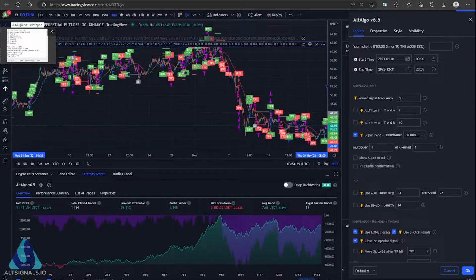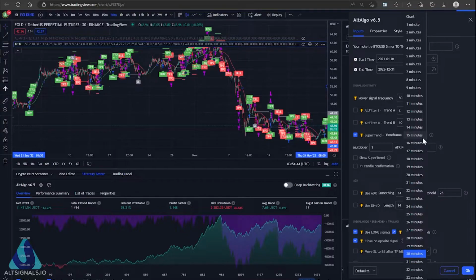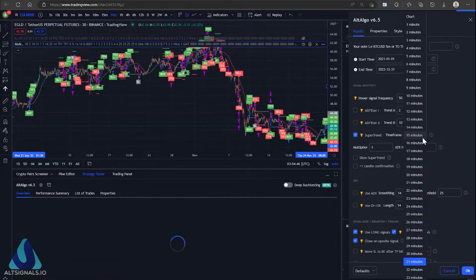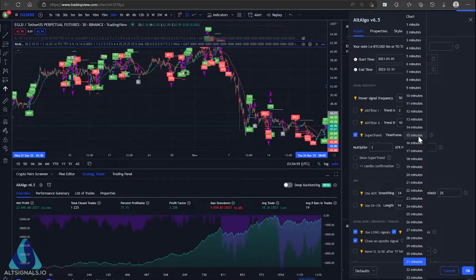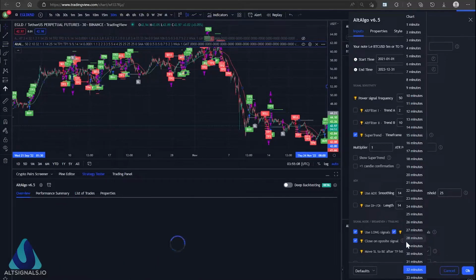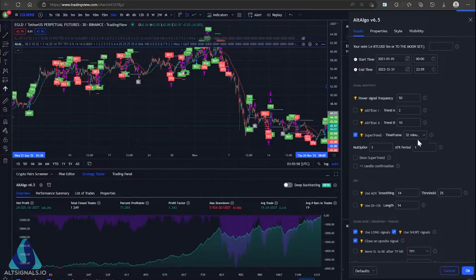Okay, so after doing that, we can check the time frames that are higher than 30 minutes. So let's go in steps of 1 for now, because maybe we can find one that is close to 30. 31. Wow, it is a very good improvement. We went from below 100% profit to 224 just by using the super trend. Let's check 32. Okay, 32 is even better. So for the sake of the video, let's not go higher and leave it at 32.